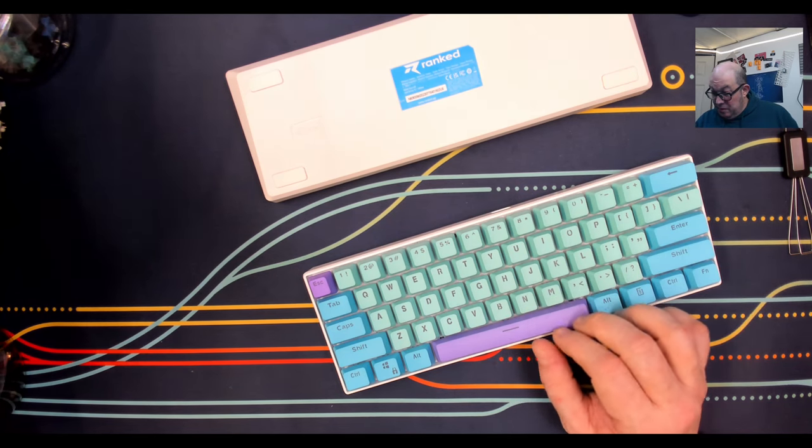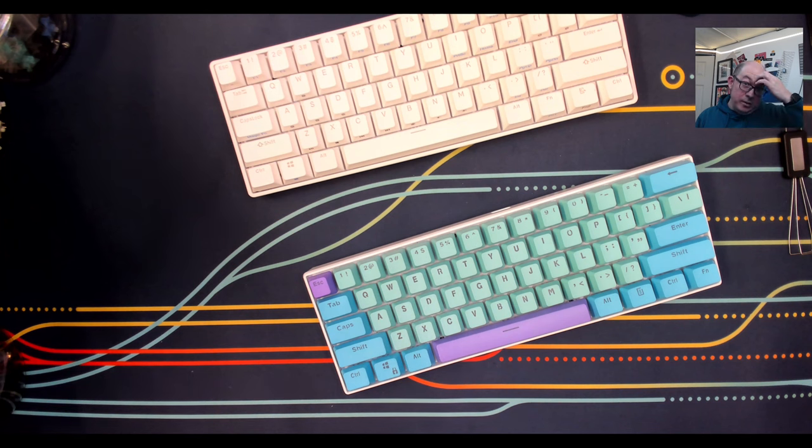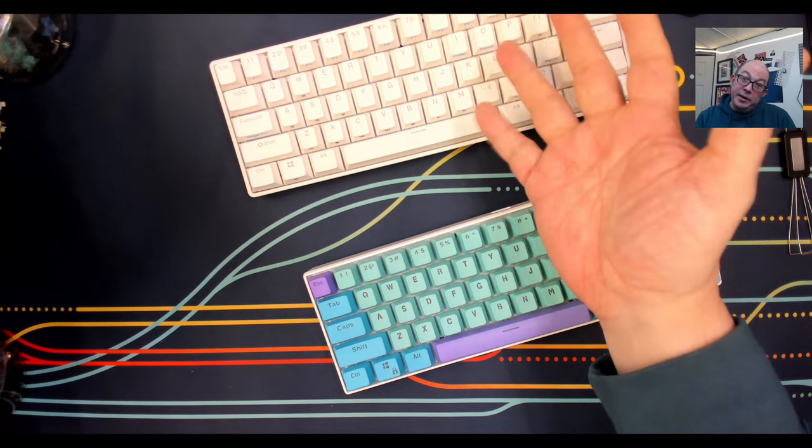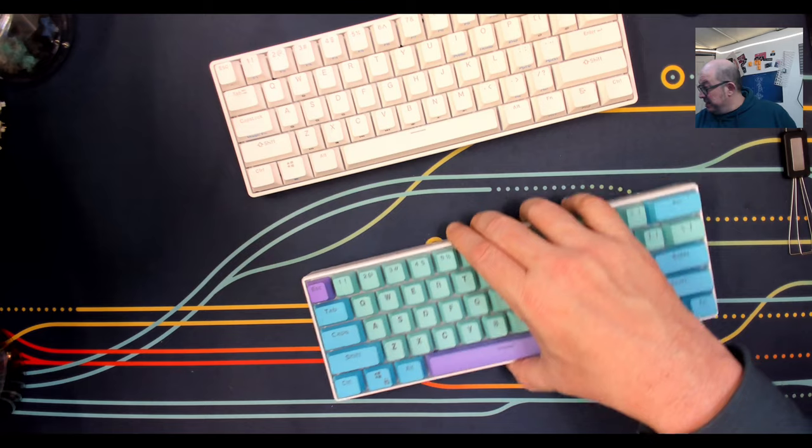So this one is $59.99. Now, it has better software, but it's supposed to also have QMK Via. With QMK Via, okay, that's a $60 keyboard, no problem. Without it, it should drop down into the $30 to $40 price range. But that's just my opinion.